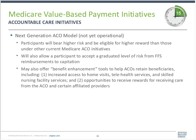So Medicare is certainly out in front on a lot of these issues, and as you hopefully tune in over the next few weeks to hear what some of my colleagues are going to talk about in the commercial market and the Medicaid market, a lot of them are following very closely what the Medicare model is.